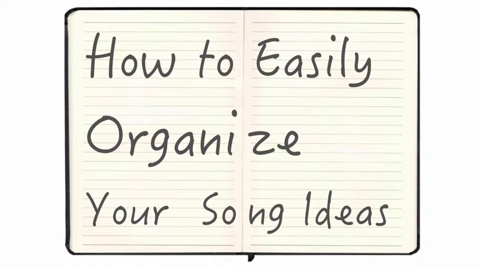Okay, so one thing you can do if you like the idea of keeping your songwriting ideas in a physical journal is what I'm about to show you here. I know earlier on when I would keep ideas in a journal, I would basically just write all the ideas as they came to me, and then I'd have this full book filled with information that I didn't know how to access because it was just completely random. So this is a way that you can keep your songwriting ideas organized and be able to find what you need when it comes time to writing the song.